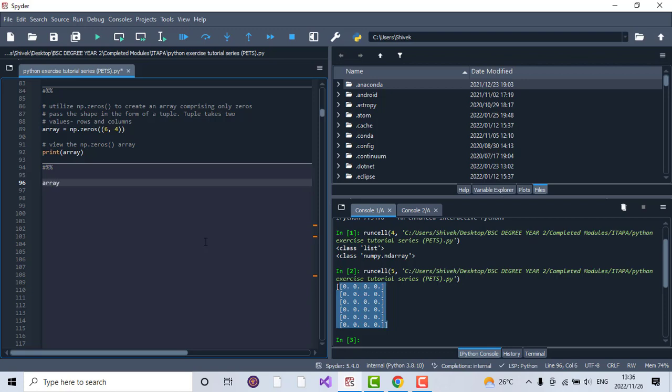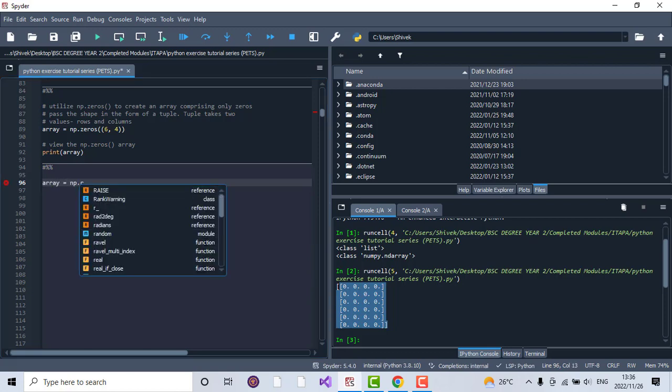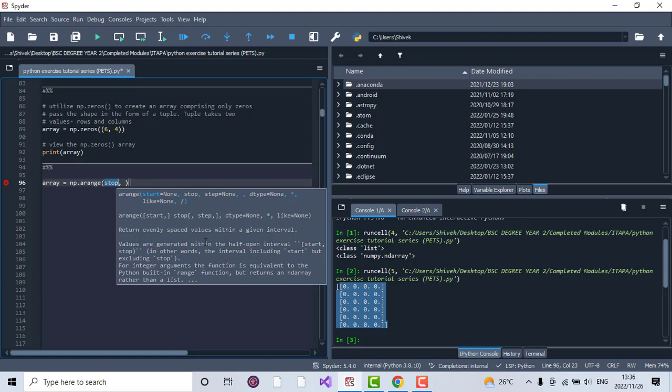Moving on, I'd like to introduce you guys to one that we've also seen before. It's called numpy.arange. What I'd like to speak about is just a refresher. Arange requires one compulsory parameter, which is the stop value, and that stop value is exclusive.